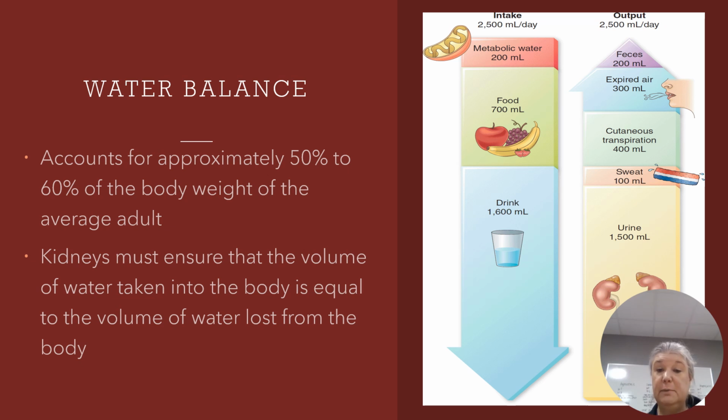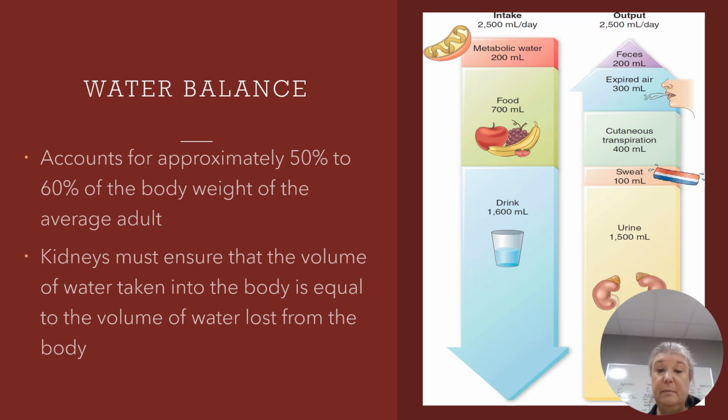Water accounts for approximately 50 to 60% of the body. 2/3 of this water is found in intracellular fluid, and the majority is found outside the cells in the extracellular fluid. Remember, that's the interstitial space and plasma. Water found in the ECF is distributed throughout the plasma, lymph, and interstitial fluids. Small quantities of water are found in the CSF, GI, respiratory, and vitreous humor of the eye. The kidneys are the primary organs responsible for maintaining water balance within the body.